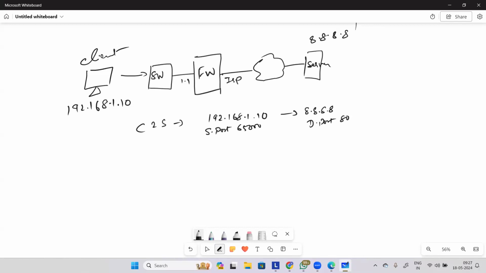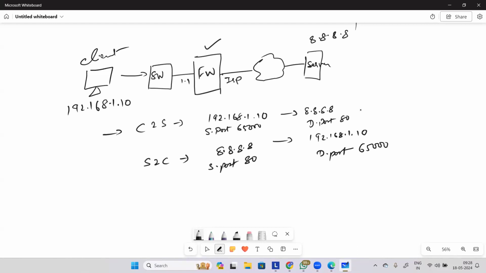Now, once it receives this packet and it says this is C2S, it will automatically create an S2C flow, even though it has not received any packet, because it knows how the reply will look like, right? Because the reply will be coming from, I'm not taking the NAT part, guys. Okay, don't get confused. We'll see all this in detail. I'm just giving you this for the sake of simplicity so that you understand the C2S and S2C flow. So the return traffic would be like 8.8.8.8, and the source port now will be 80, and it is going towards 192.168.1.10, and your destination port is going to be 65,000.